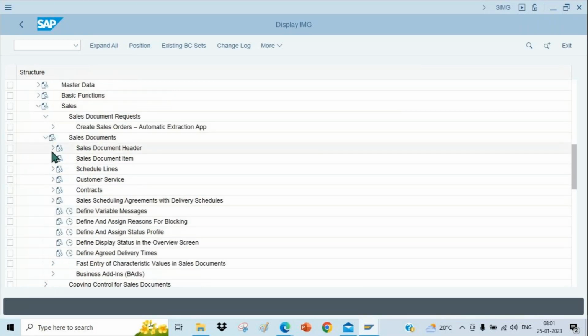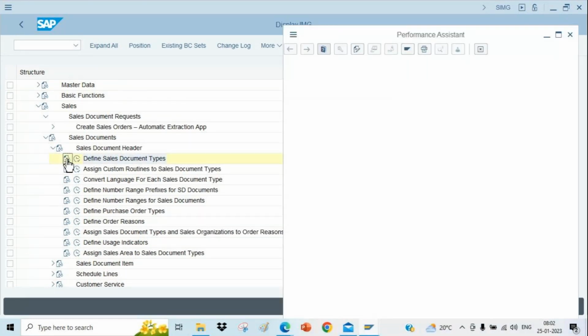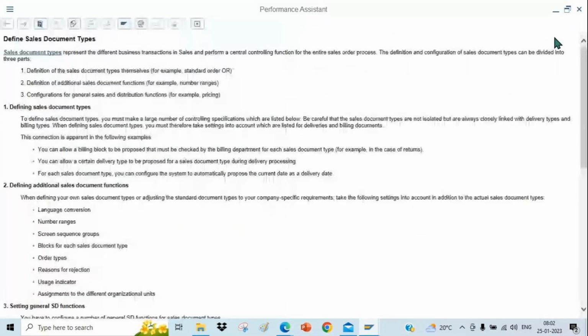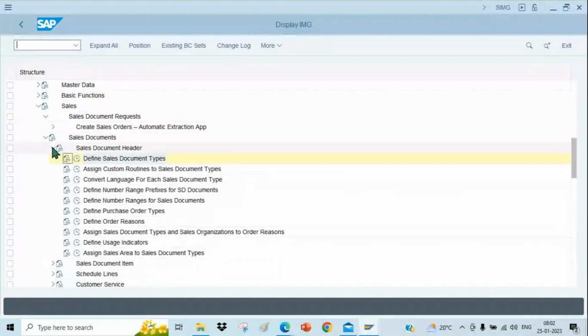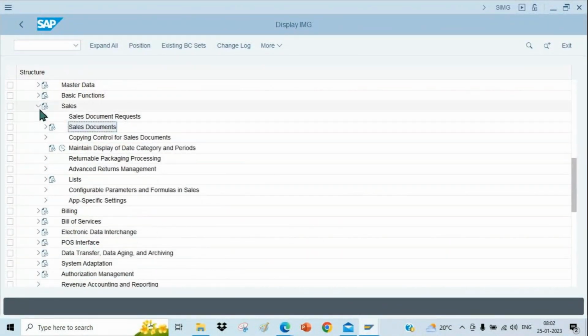For everything there is a document maintained here. This is an icon, IMG activity documentation. If you click here, they have given a lot of information to read. This much documentation is there. Slowly you will understand it. See, this is the first day, so you will get a lot of things.